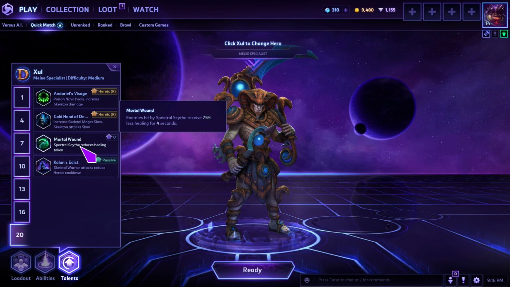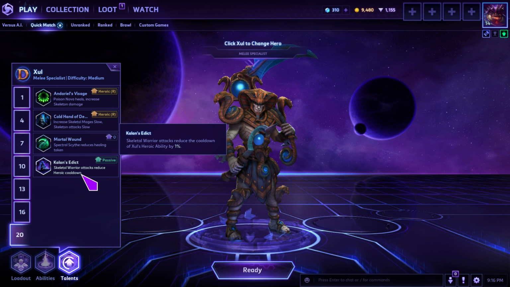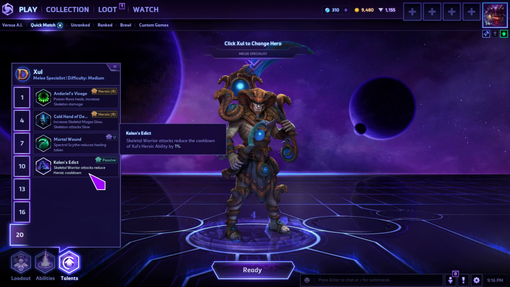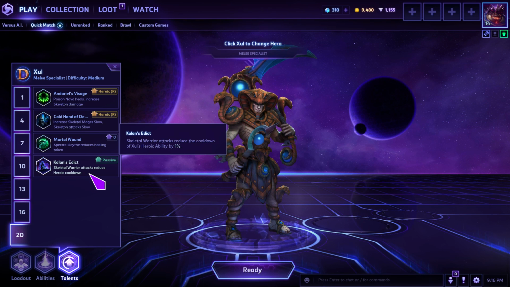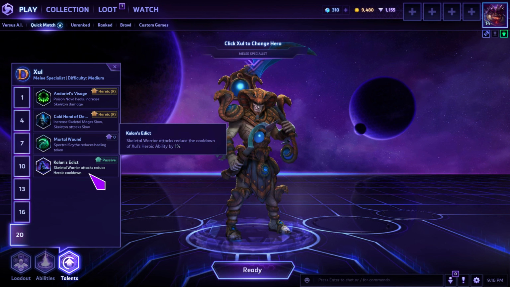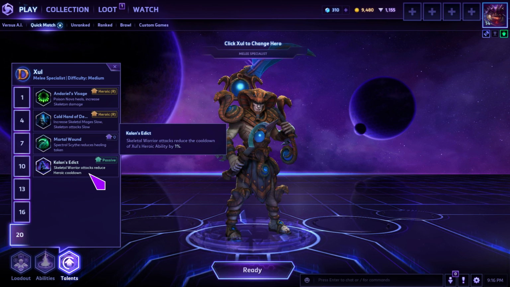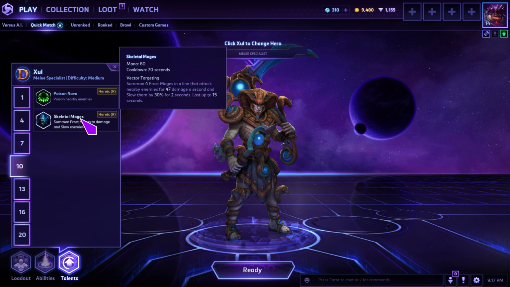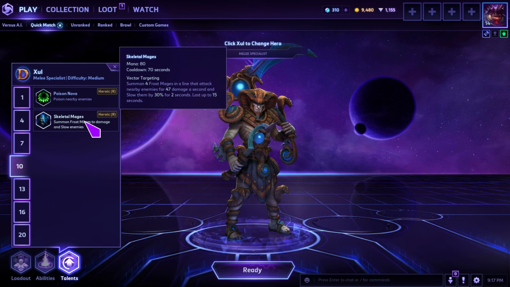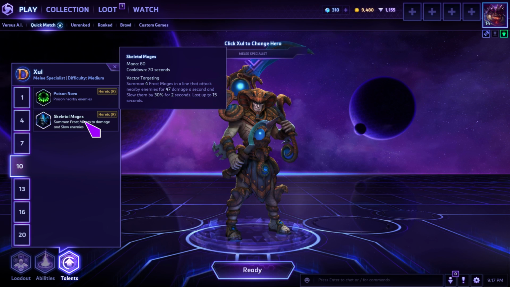Mortal Wound, reduced healing, and then Kalan's Edict, which I believe is new. Skeletal warrior attacks reduce the cooldown of Zul's heroic ability by 1%. So that has the potential to be pretty neat. You get a lot of skeletal warriors going on, attacking some stuff, and you're able to cast your heroic more often. I mean, you've got 70 and 90 seconds, so they're mid-range heroics. They're not too long. But any reduced cooldown could be nice, especially in a team fight.